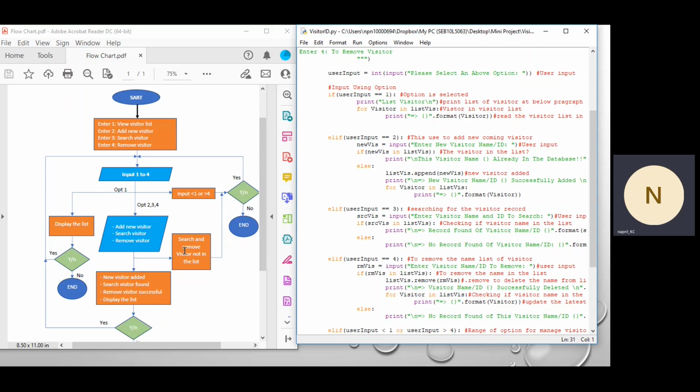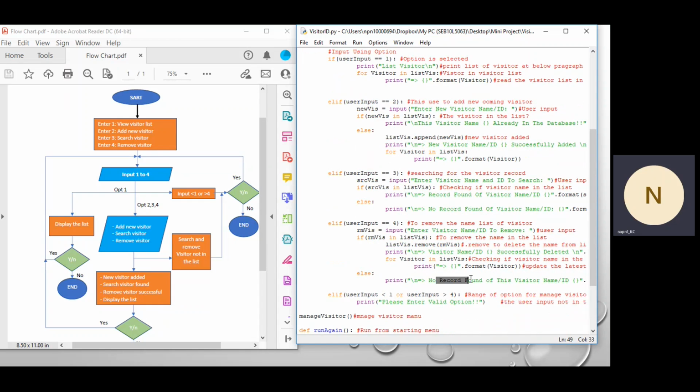But if the visitor name, let's say the search visitor, is not in the list, it will bring you to another option. And then the message will say that no record found of the visitor name, for the search or the remove.